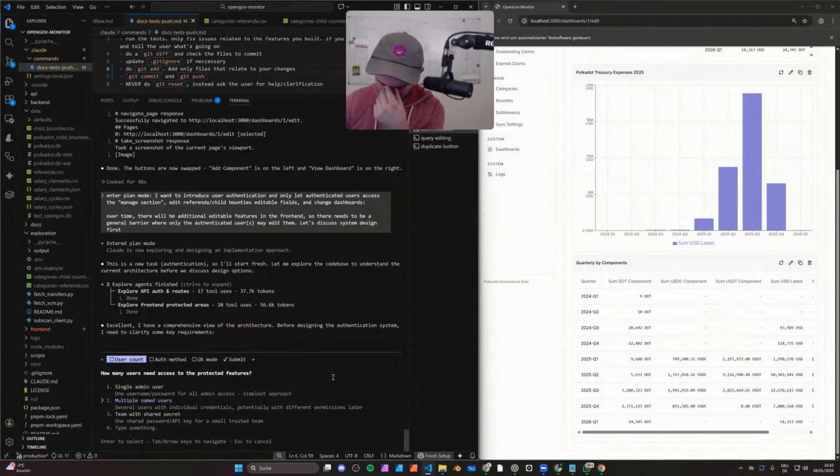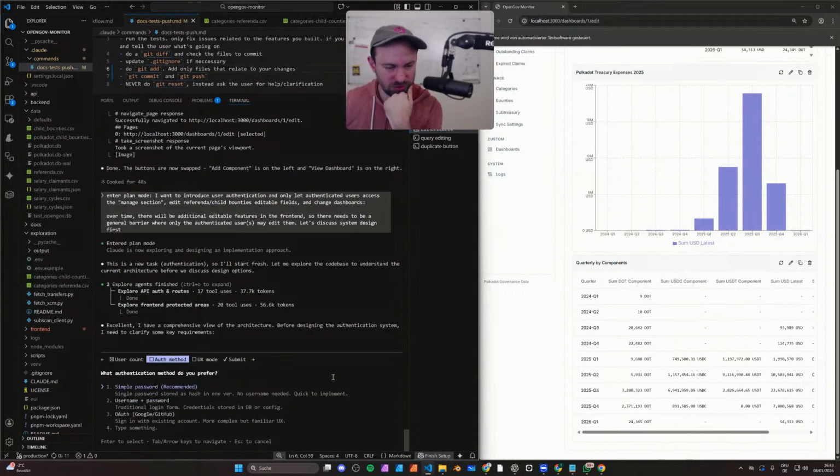We won't use sessions. Individual credentials. What authentication method do you prefer? Simple password. Username and password.